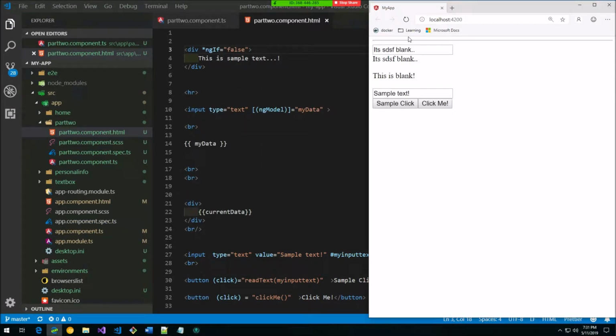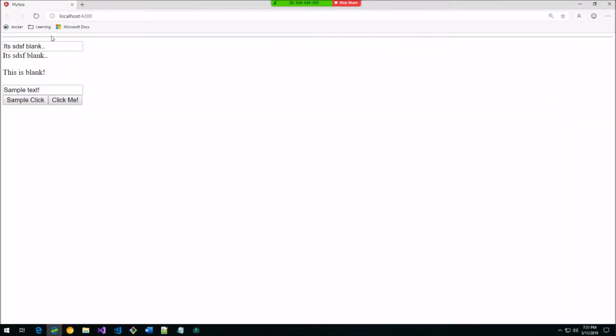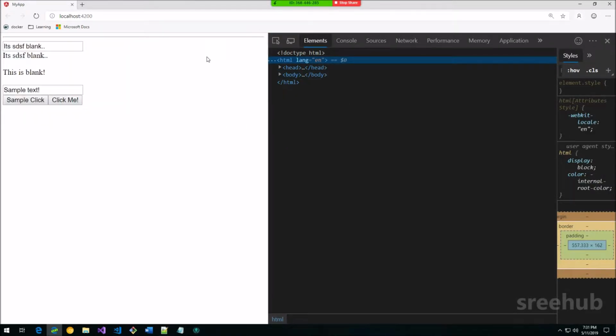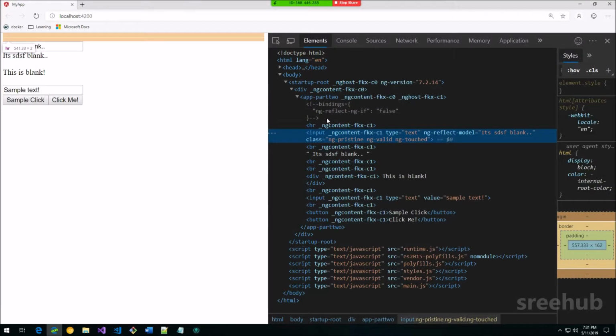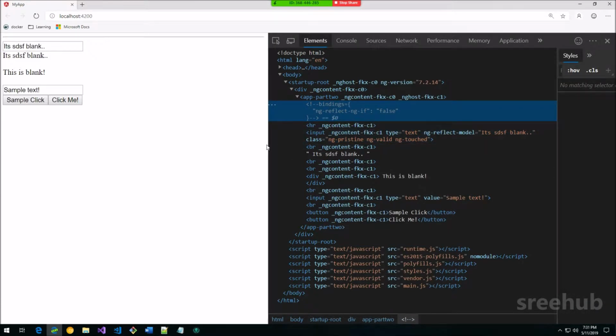So if it renders, you see that the element itself is gone. Here, if I go back and inspect the element, if you see before the HR, we don't have an element named div with some content. It's completely wiped out. It doesn't render because of ngIf.